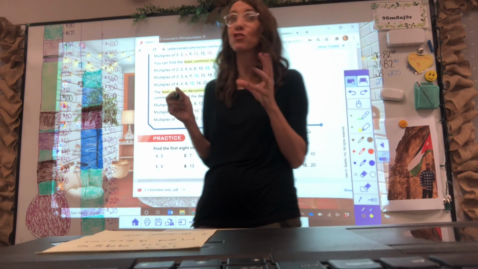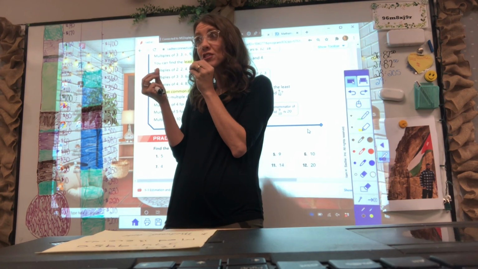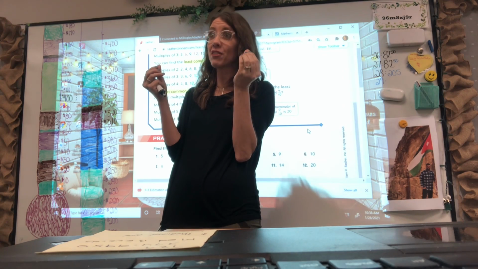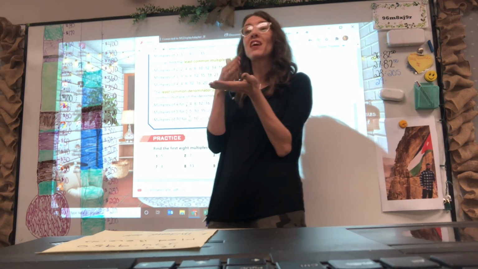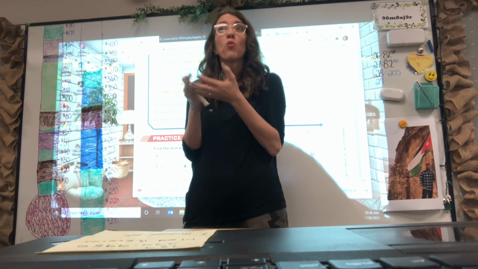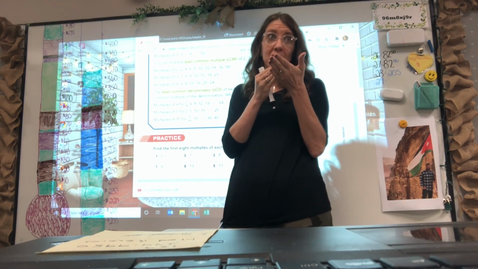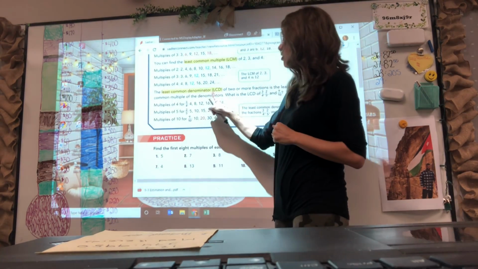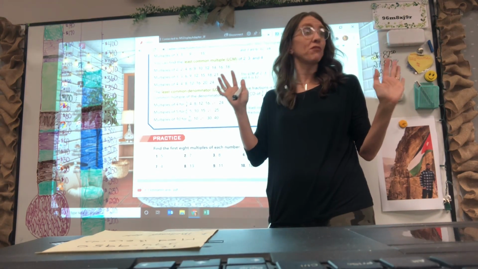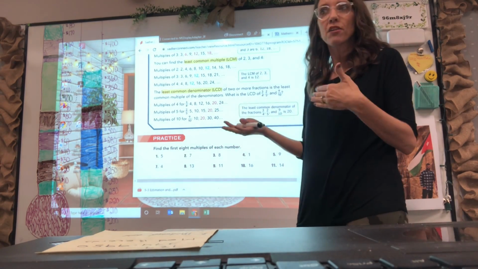Now is when we get to start to use what you know about common factors, greatest common factors, and least common multiples or least common denominators. You know how you typically wanted to find the GCF, the greatest common factor. With multiples, we're going to try to find the least common, right? The first one that you can find that's in common. So, LCD, the least common denominator. When did we just switch up into fractions? No big deal here. Least common multiple, least common denominator.